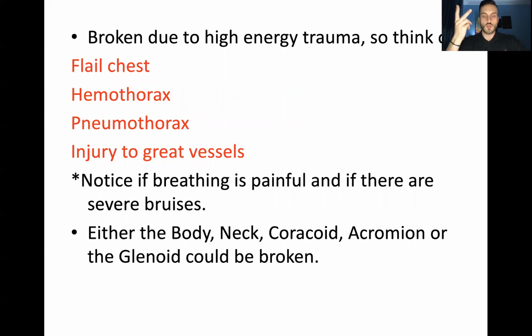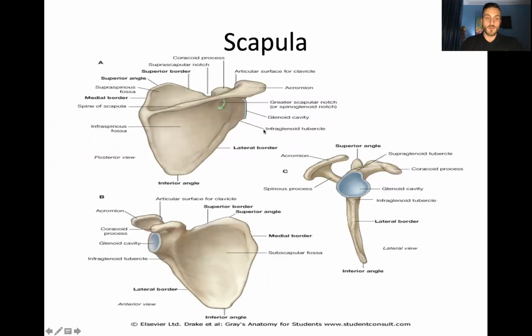So more than 2 ribs, meaning 3 or more, fractured on the same side of the chest will give you a flail piece of the chest wall, so the air will push it inside, and there will be paradoxical chest wall movement, hemothorax and pneumothorax, and some injuries to the great vessels. It's very important, I will go back to the picture.